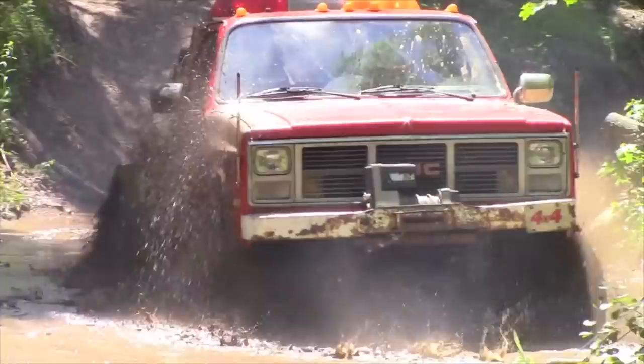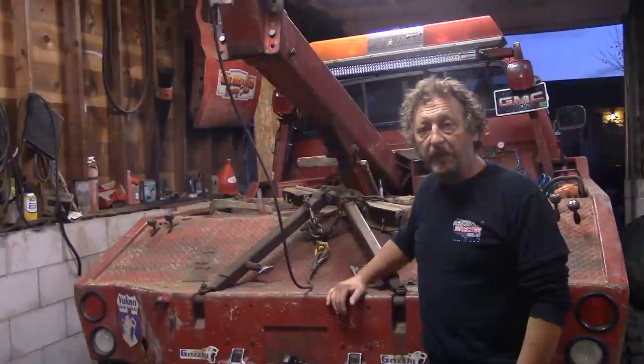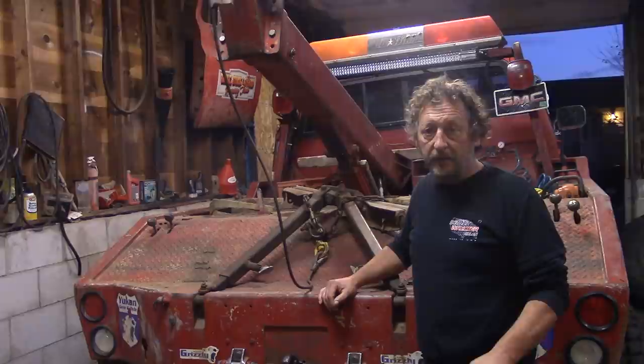As you can see, we got the wrecker back into the garage here. And to be honest with you, we already got the rear axle and rear suspension fixed. That's because we're under a little bit of a time crunch here. See, we have another event to go to this weekend. And we also ran into another problem on the wrecker that we need to fix. We'll get to that in a little bit.